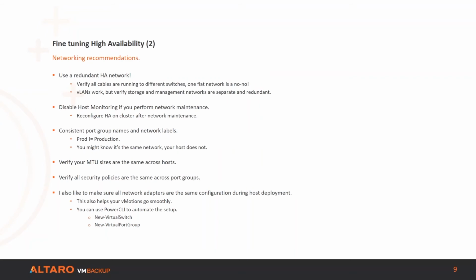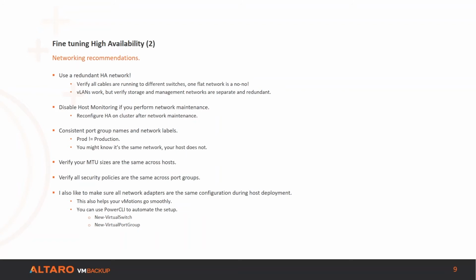So again, use those redundant networks and cables, and make sure you're not using one big flat network. I will say that's one of the worst things that I've seen as a consultant. You go into an environment and everybody's just got everything on the 192.168.1.0 network, and it's just not good. VLANs will work, but you want to verify that your management networks are separate. The issue you'll run into with VLANs is if you're using a VLAN for your management network and a VLAN for your storage network and running them all on the same switches. You want to generally isolate your storage traffic from your management traffic.